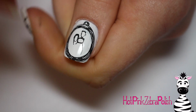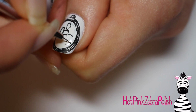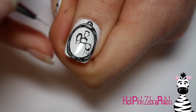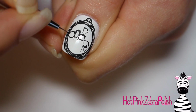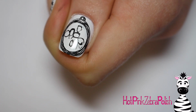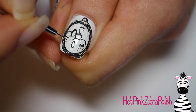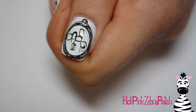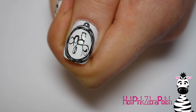And if any of them get messed up and you're looking at them and it's just like, no, that was not right at all, again, with the white paint, you can go ahead and fix that up. And so like I said, though, I did keep looking back at my reference photo to make sure that everything was in the proper location. And as you can see here, I'm going to look at Wednesday's head and I'm going to go, no, that wasn't right. So I added it again, and I'll just cover that first one up with some white paint.